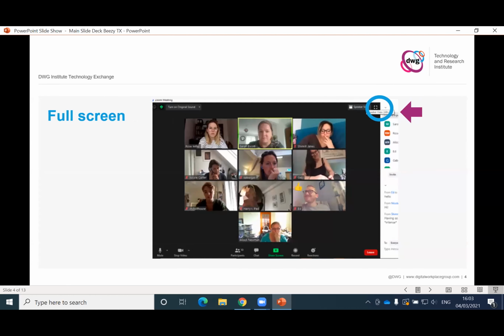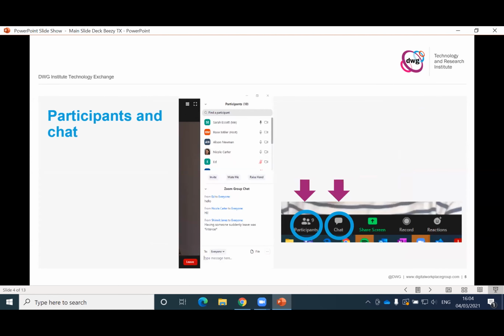And even better, keep your screen on full screen by clicking that option also on the top right of your screen. To set Zoom so you can view the participant list and chat side by side with the presentation, click the chat and participant options on the bottom panel, as you can see there. And in the participant list on the left-hand image, if you're happy to share, we like to have everyone's company name added in brackets after their name, so you can view who your fellow attendees are and where you're coming from. You can do this by hovering over your name in the participant list and clicking on More, that should appear, and selecting Rename in the drop-down.